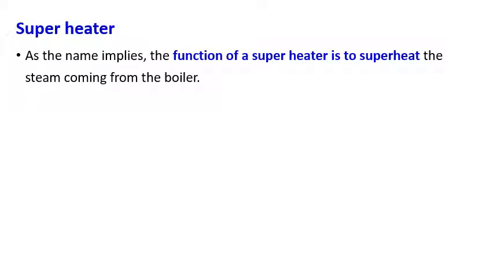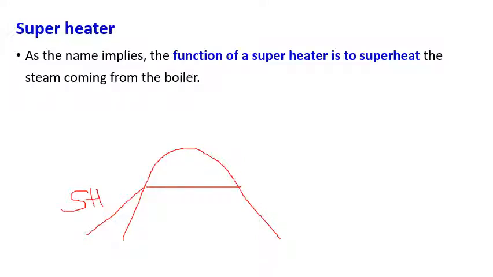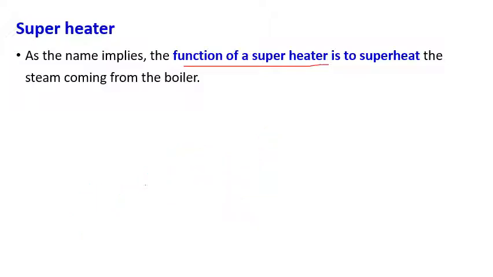As the name implies, the function of the superheater is to supply the superheat, right? So here we have got three regions. One is the sensible heat, then comes the latent heat, and anything more than the latent heat is superheat. So in this region, I use the superheater function to get the superheated temperature so that my dryness fraction will be around 1.